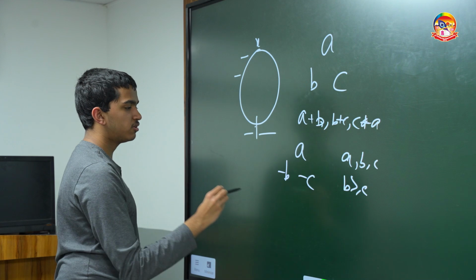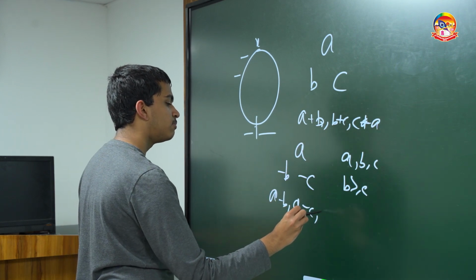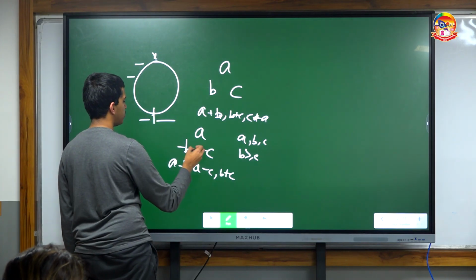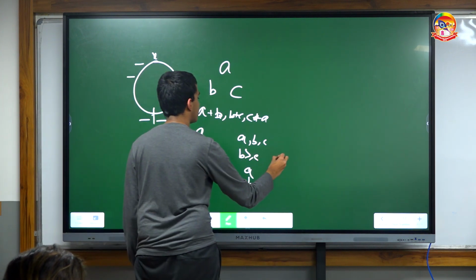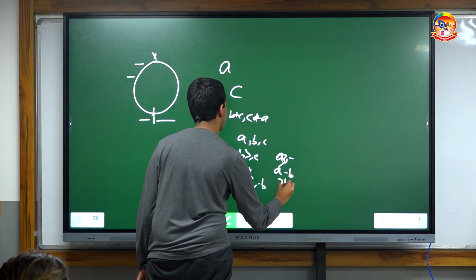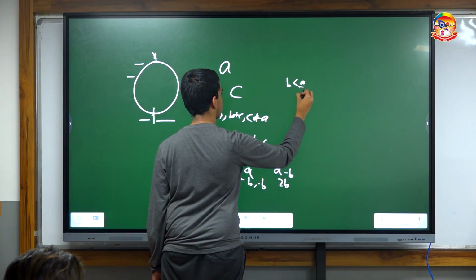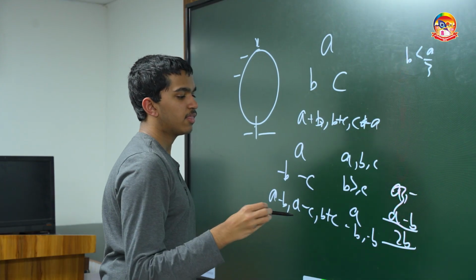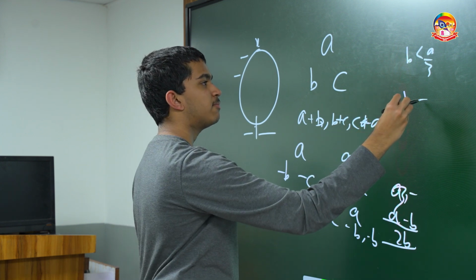So the numbers on the left side we have are a minus b, a minus c, and b plus c. By symmetry it also feels like these two numbers should be the same. So let us say they are a minus b and a minus b. So we have a minus b and 2b. So we will take the maximum of these. So let us say b is less than a by 3, then we will take this, and if b is greater than a by 3, then we will take this. So it feels like the best would be to meet in the middle, that is, keep b as a by 3 only.